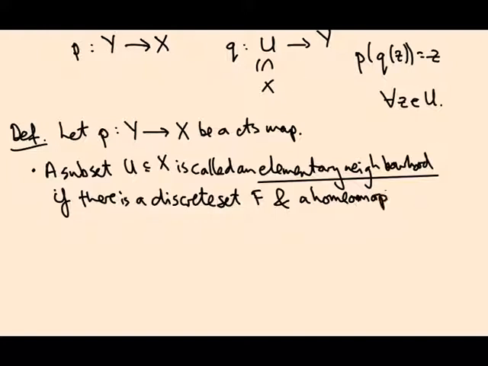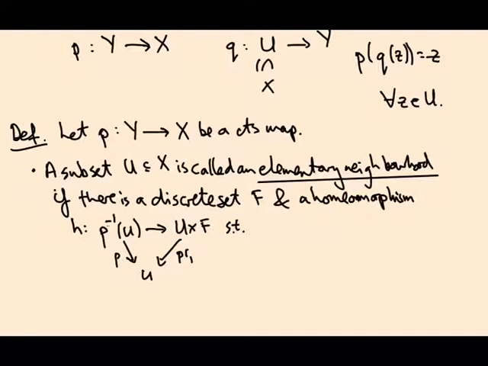A homeomorphism h going from the preimage p⁻¹(U) to U × F such that - let me draw a picture - this has a projection down to U which is p, and this has a projection down to U which is just the projection onto the first factor. And I want this diagram to commute. If I go from here down by p, that's the same as going along followed by the projection.